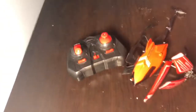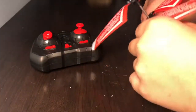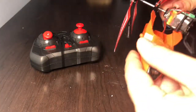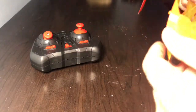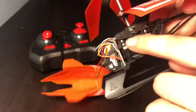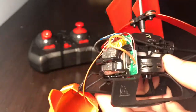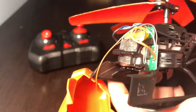Set a tripod down here. Take this plastic part off. If I can angle this, there we go. So we're gonna take off this plastic bit here. And there's the battery right up front. And there's the two motors that power these gears that have a slipper clutch, that you can hold one and the other one will still keep going.